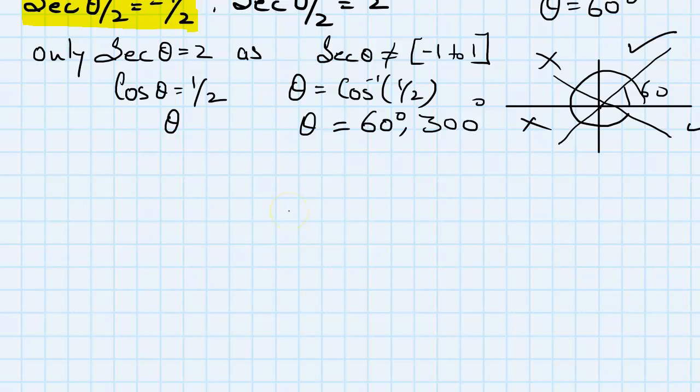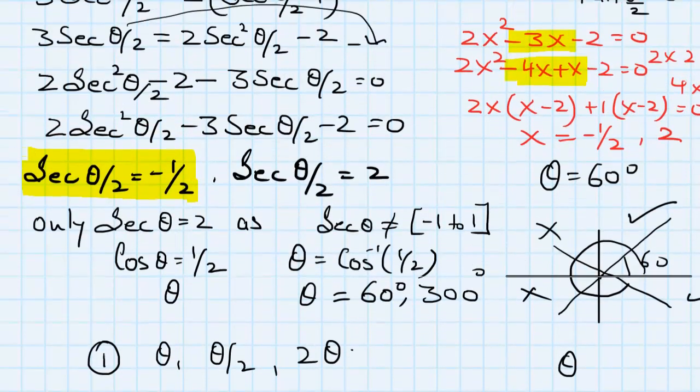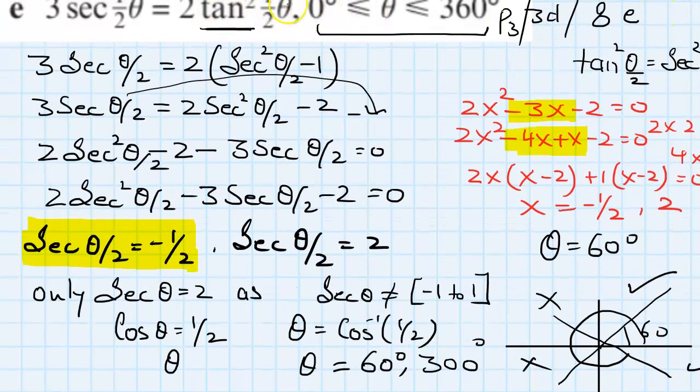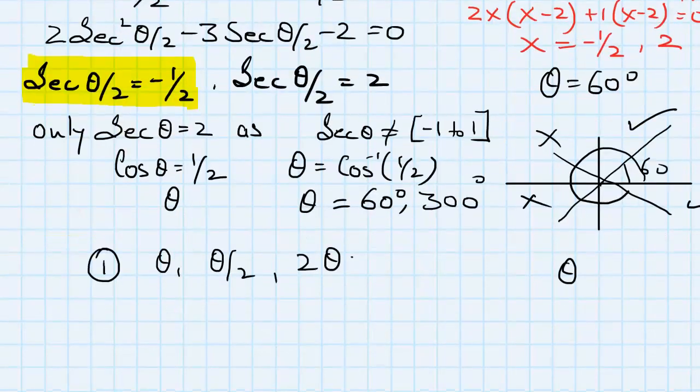Now up to this point the procedure is the same, but there is one thing which you have to remember: is the angle theta over 2 or the angle 2 theta. Generally it's given that, like in this question, what they have given is theta is 0 to 360. Now one thing is there. This is not theta. This one is theta over 2. So we have to make this first theta over 2.